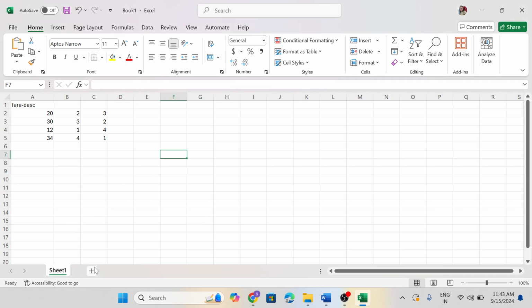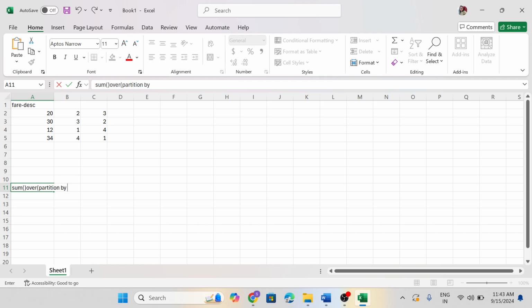Okay. The syntax of the window function is, just assume we are creating a window function on sum. So the syntax will be like that: over, partition by any column name. Okay, and then order by is optional, any column name, and then one more thing, range.